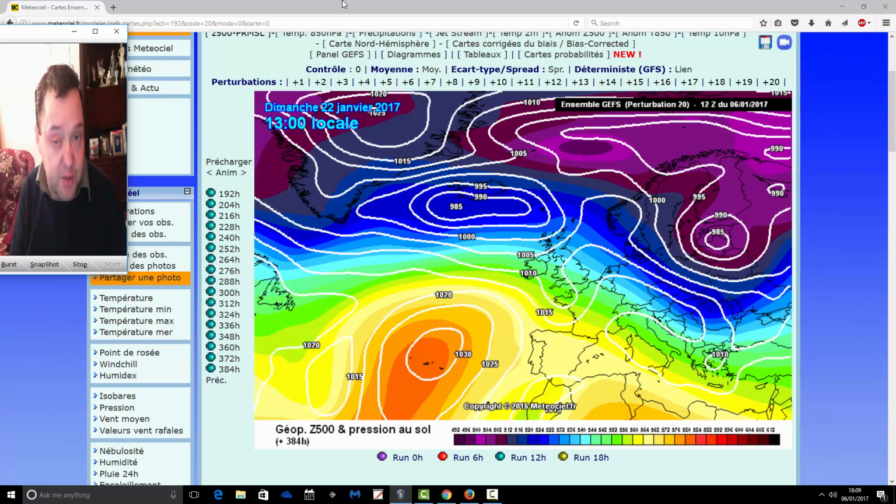In fact, in the north they could be on the cold side, but it's Atlantic driven, so it's never going to be desperately cold. There are a few options still there to get the winds into the east, but they're really in the minimum, and I think the basic idea is a cold snap around the middle part of the month, and then maybe a little bit of an Atlantic onslaught actually after that.